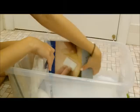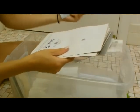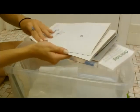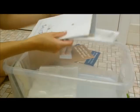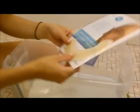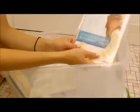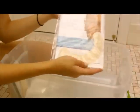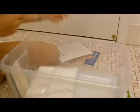I have some other samples by Salts. I have some skin barriers, as you can see. Oh wait, these are adhesive removers, I'm sorry. And they gave me a few of these, so let's see if I can find some more for you. Yeah, here we go, here are the skin barriers. And then I also have a Brava strip paste sample, this is from Coloplast. I've gotten a few of these over the last few months, and I really want to try them out. If any of you use these, please let me know how they work, because I think they could be really good. I might put them on my next pouch.